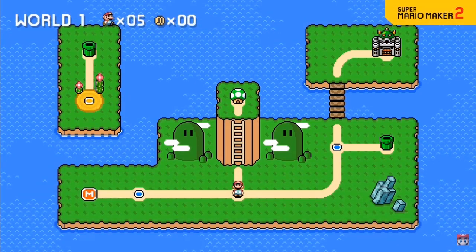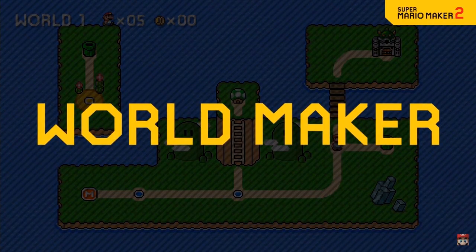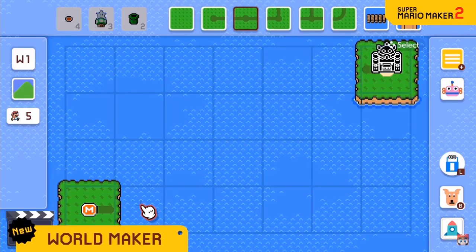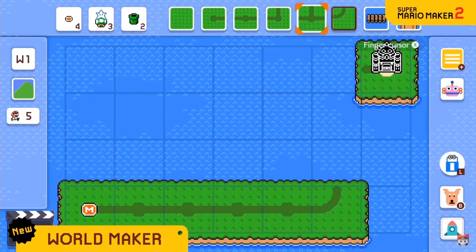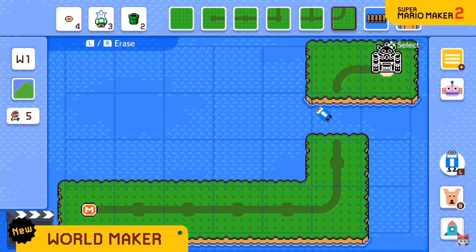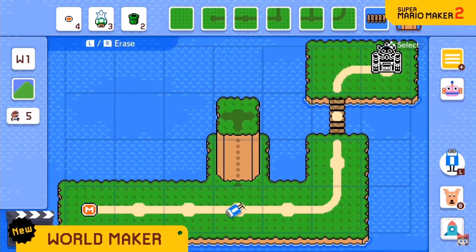Introducing World Maker. A new mode that lets you create your own worlds. Select and place panels to build a route for your courses. Forge a path from the starting point to the castle. Build bridges. Create hills.